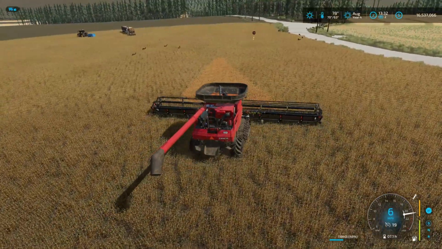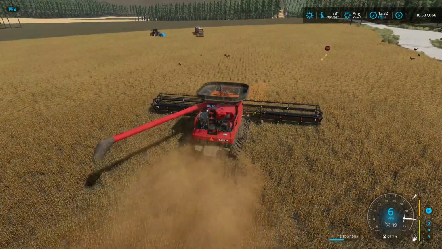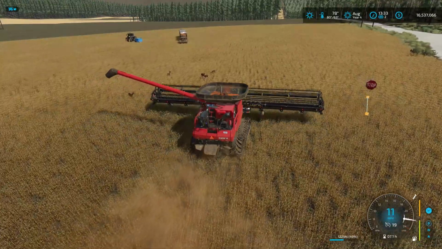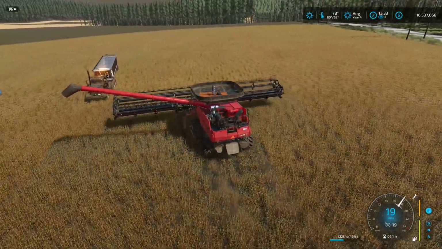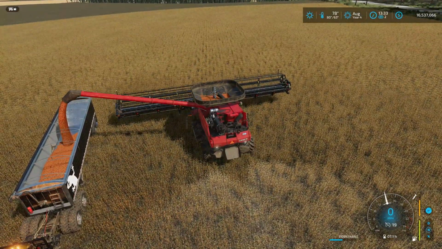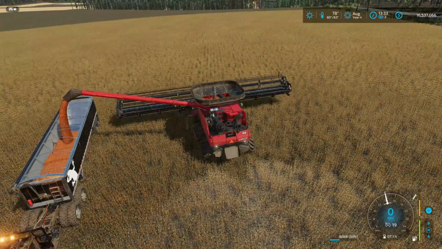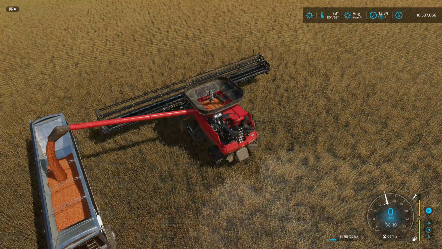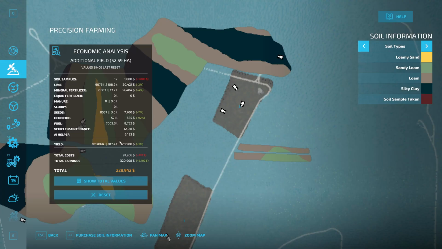And we are just about done with the sorghum harvest. And done with the harvester for the season. Okay, let's go ahead and dump this into the grain trailer. So it's 480,000 liters plus whatever we got in the grain trailer that'll be harvested off this field. While that's unloading, let's go ahead and check. What do we get for the year harvesting?